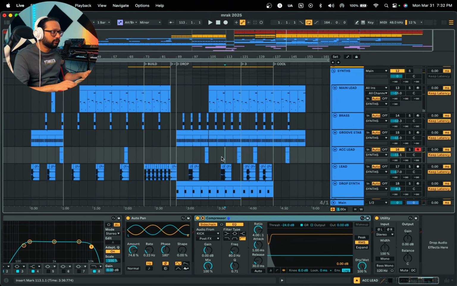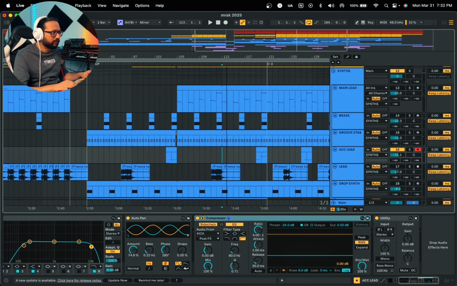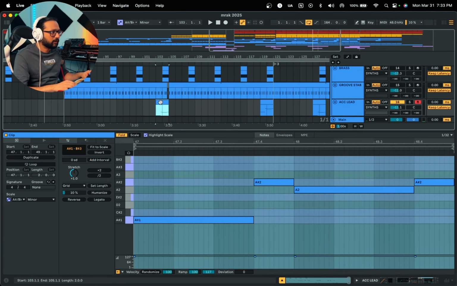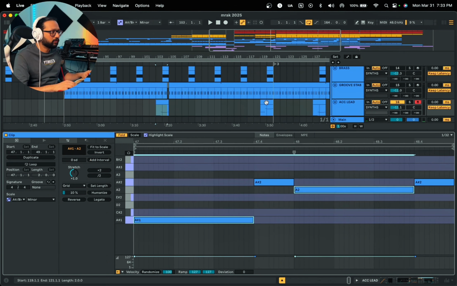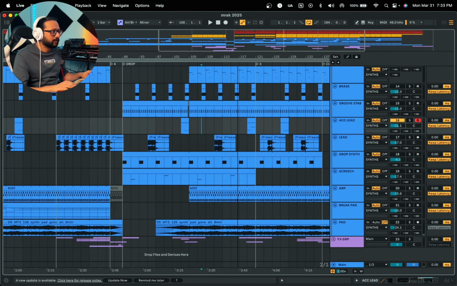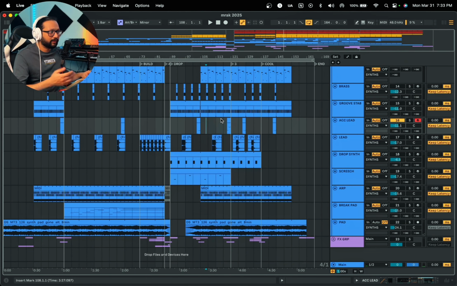And to keep this sound a little bit more interesting, I have moved this MIDI clip up an octave here. So here it is on A1, here it is on A2. So I just copied the same thing over an octave above to create more variation in the track.